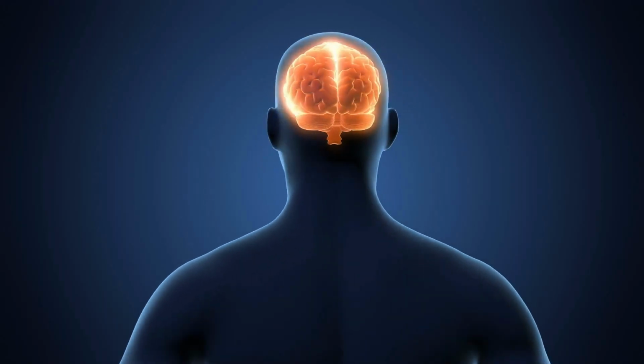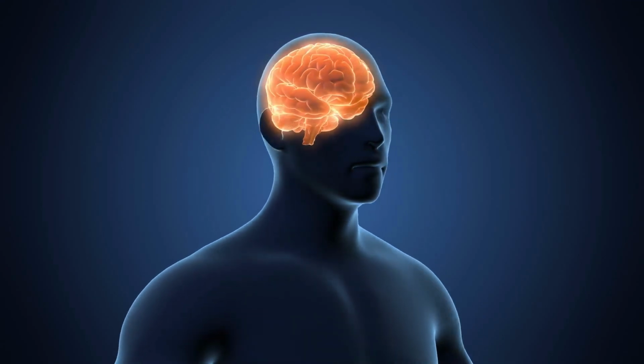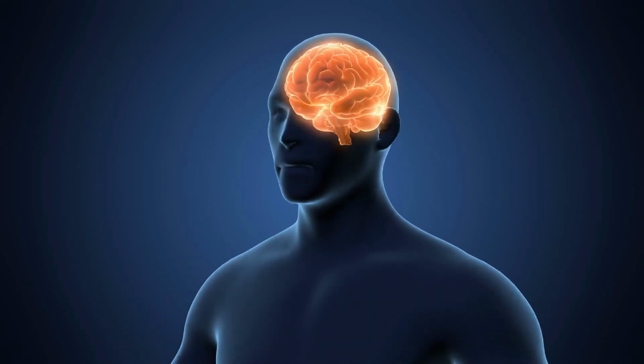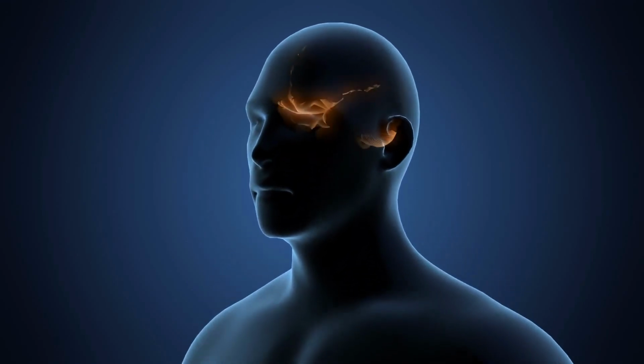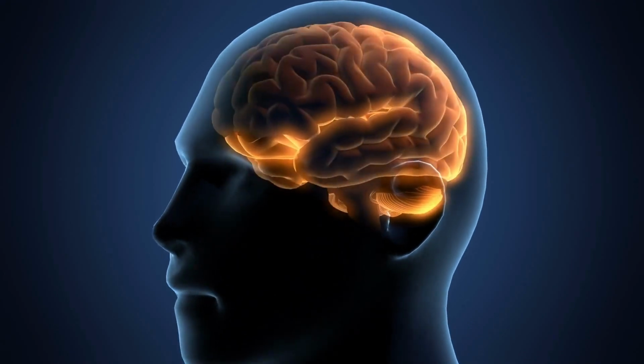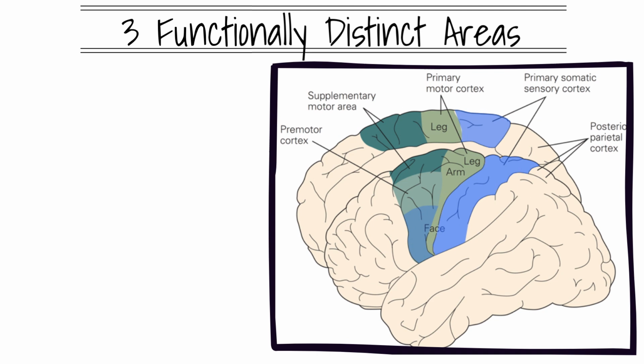Have you ever thought about how much the brain is responsible for? Every move you make, from blinking your eye to performing a triple axel, is conducted by the brain. Simply put, all motor actions are due to the brain's ability to send signals to the right muscles, which happens in the motor cortex.